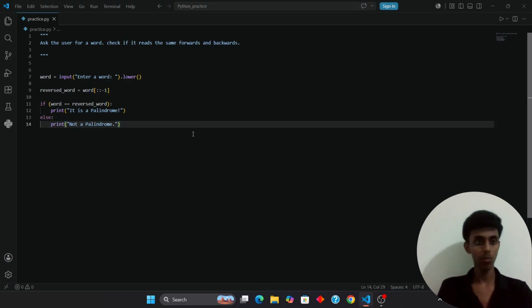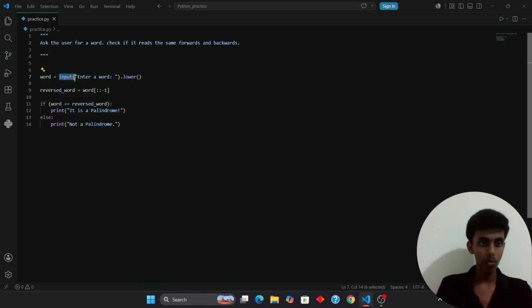So as we have taken a variable word, and we have used the input function to take input from the user, and we have used the lower function to lower the word, to convert uppercase letters if the user gives them to lowercase, and then we take the variable reversed word with the slicing trick we have written here, and with the help of conditionals we check whether word is equal to reversed word.